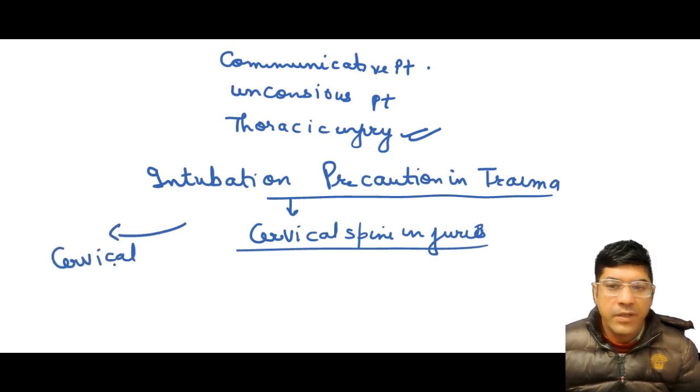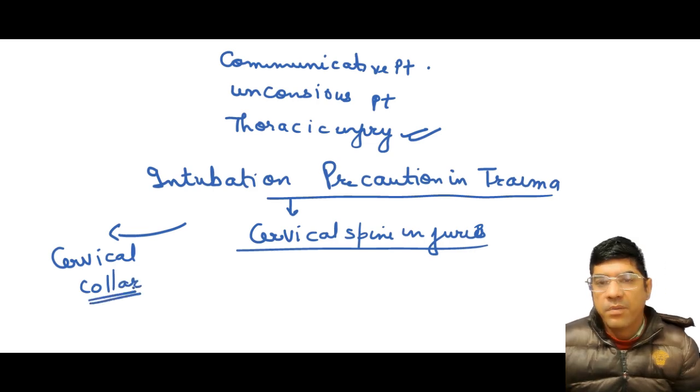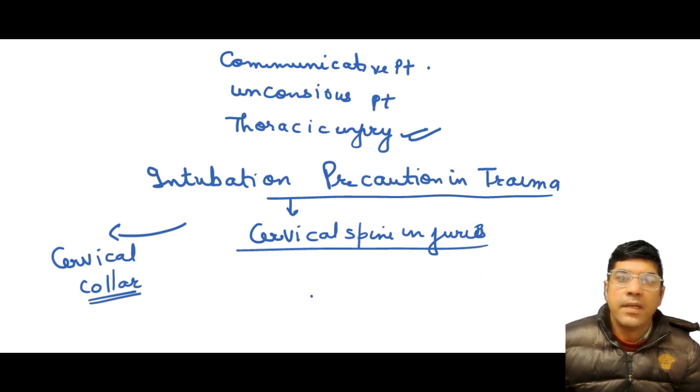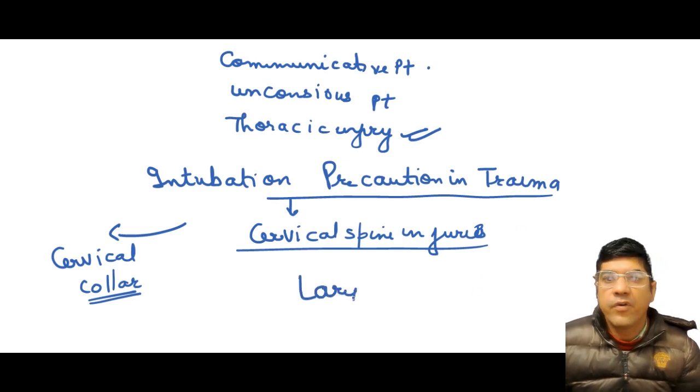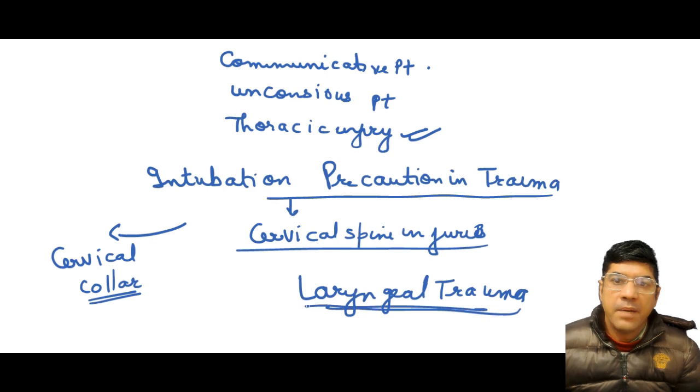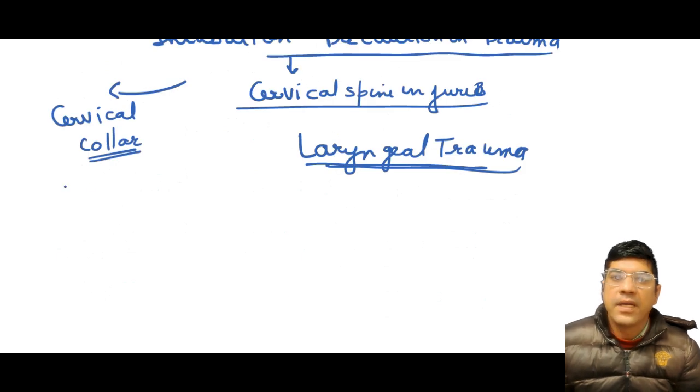And apart from that, you can use a cervical spine collar. Apart from that, let us learn how to manage laryngeal trauma related airway issues. First of all, you have to recognize the laryngeal trauma. The laryngeal trauma can be very serious and can block the airway. Signs like hoarseness, air under the skin in the neck, or a neck fracture can indicate this problem.